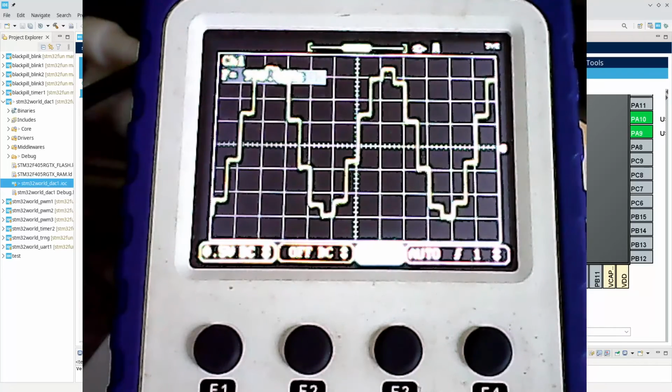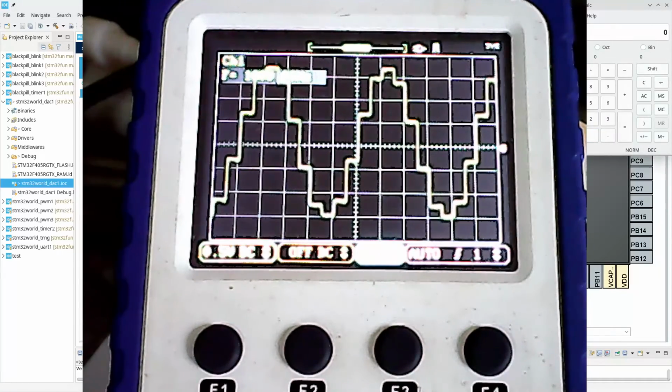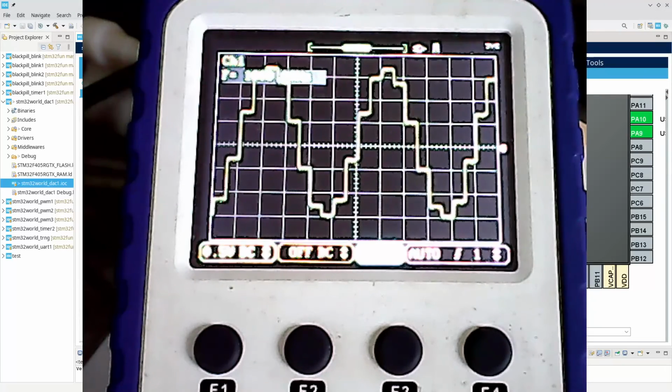If we set that to, so we basically need 1 million divided by 50,000. That is 20. So we need to set this to 20 minus 1. Let's try to do that.